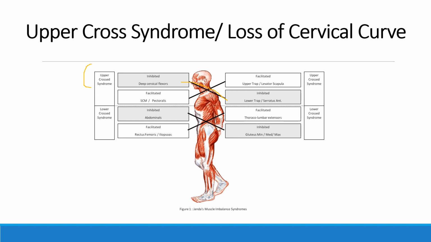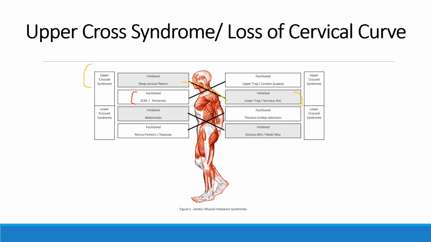Okay? Inhibited here. So we're not using that serratus anterior, the lower traps. So we're kind of rounding through the spine. What's facilitated or tight? Okay, so these are tight. These are firing off inappropriately in order to compensate, right? And kind of flex forward and protect in that flexion protection. Your SCM, that sternocleidomastoid. So we're going to see that as tight, usually one side or the other, and that's going to further create rotational misalignments as well. Rotational and lateral misalignments.